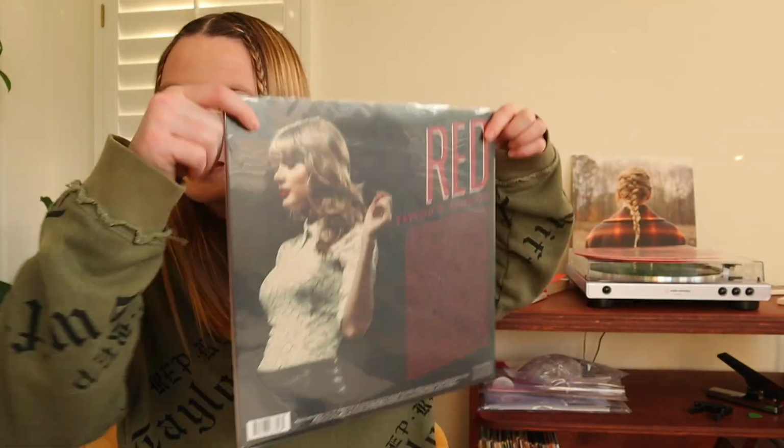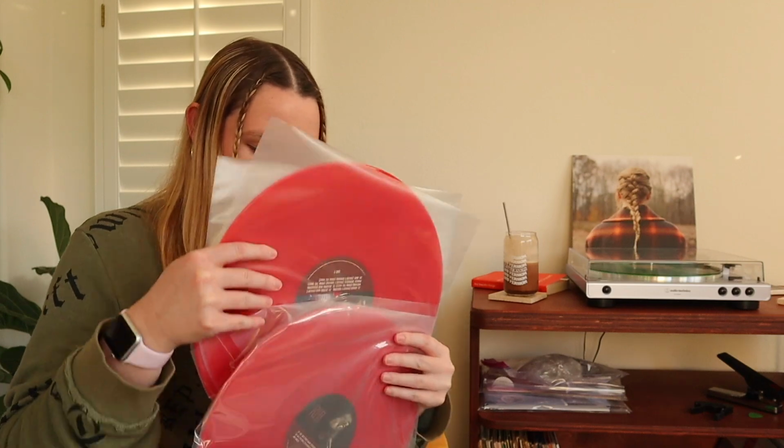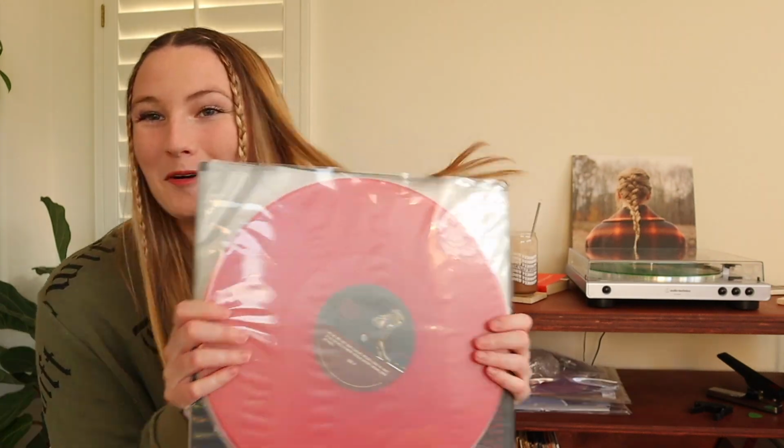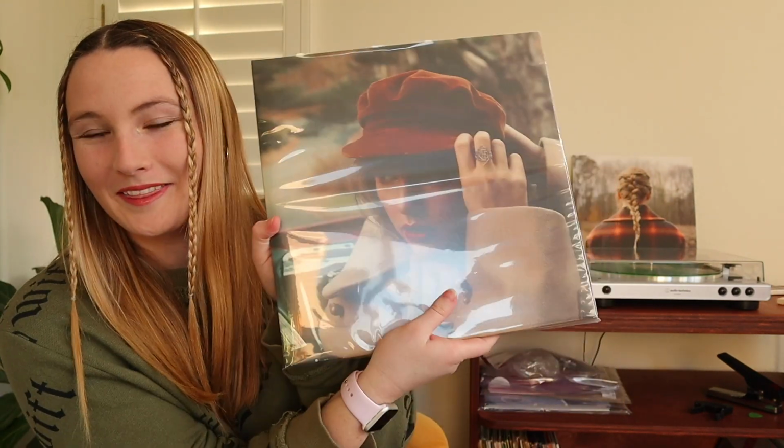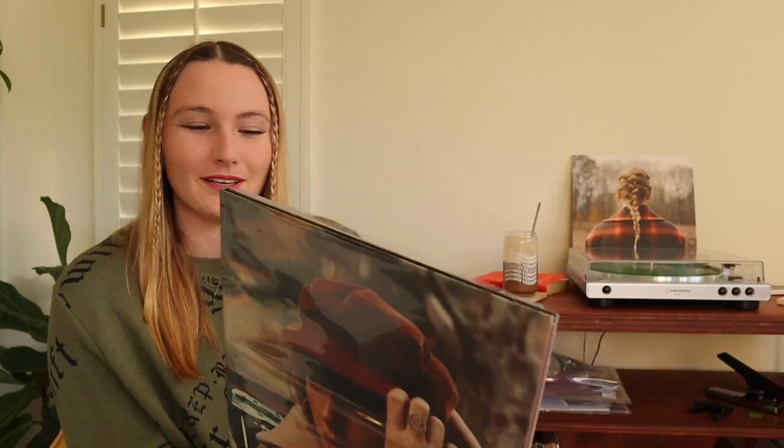Okay, so it fits in the outer sleeve, but there is not much room to put the records in it, so I'm gonna put those separate. Okay, so I fit them in the back. I think that's gonna be better than them being in their own sleeve, because I'm worried about them getting damaged. So I think this works. It's a little tight, but I think that's better than having them free-flowing. Okay, we're barely halfway through here.